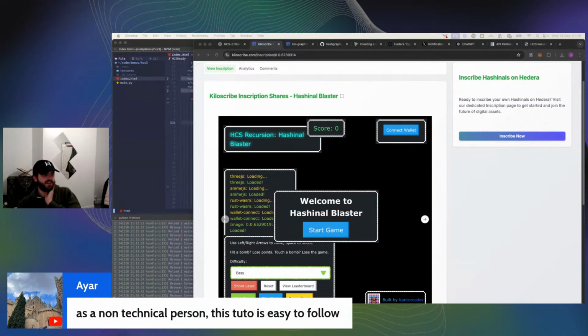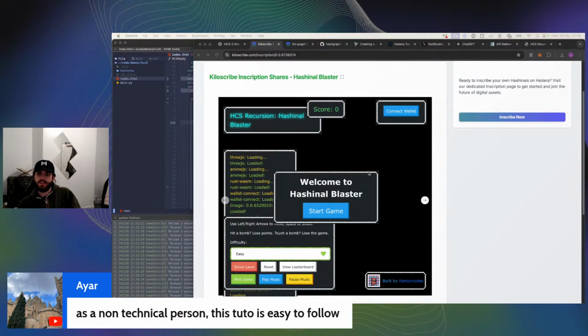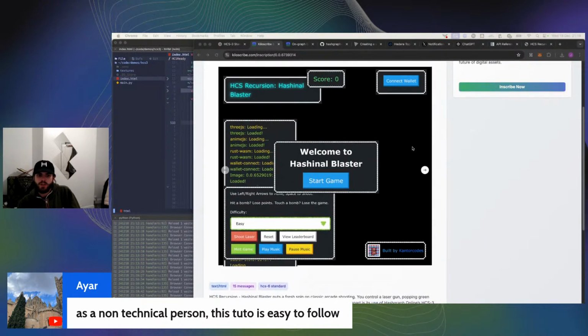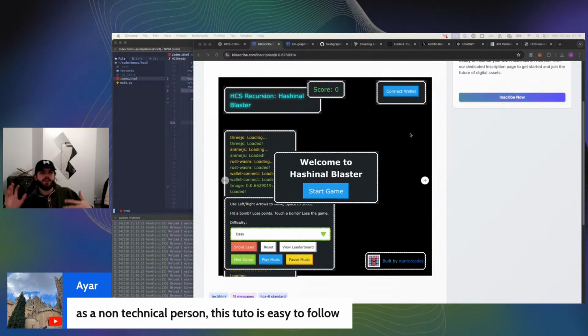And shout out again, if there's more of you guys, non-technical people who found this tutorial easy to follow, that's what I want to hear. What about for you technical guys? Have you found this interesting? Are you maybe still abstaining from using large language models to accelerate your development? Has this maybe changed your mind?